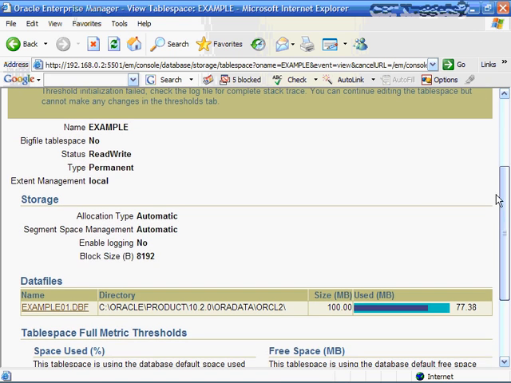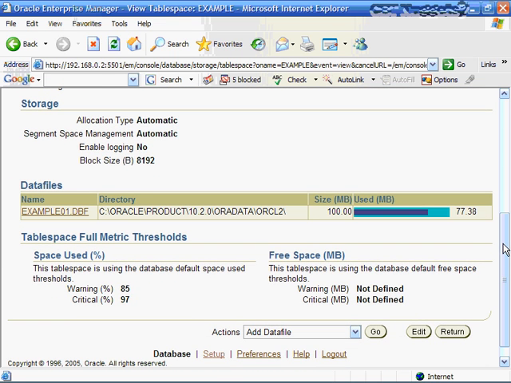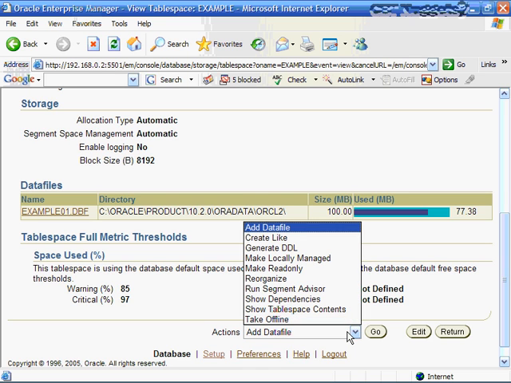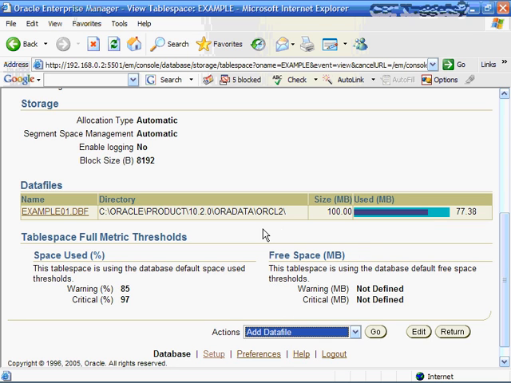It tells us information, whether it's read-write, whether it's permanent or temporary table space. And here are the data files that belong to it. And here we can add data files if we want, or we can take data files offline, do all sorts of things. Let's go ahead and add a data file to this table space.